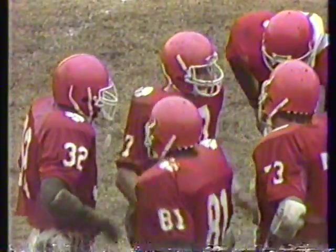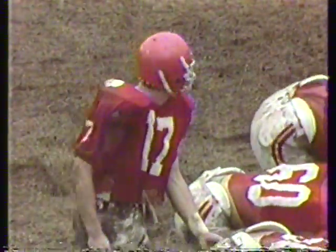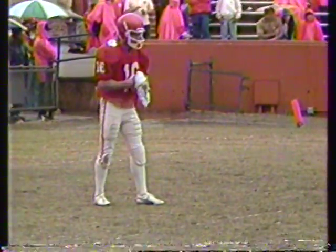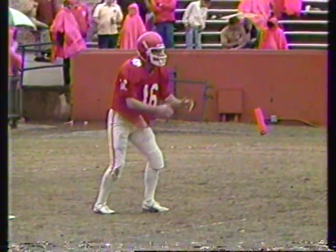Coach Ford, how much of what you learned at Alabama has carried into your coaching philosophy here at Clemson? I think the only thing you can do as a coach is learn from experience and draw on it. A lot of our experience was from Alabama. I've been around a lot of good Alabama people. But our assistant coaches bring experience from other places too — and I think the key is to keep enough people in your system from different backgrounds. I listen to my assistant coaches quite a bit — they do the recruiting, the coaching, the playing. You're sort of a figurehead most of the time.